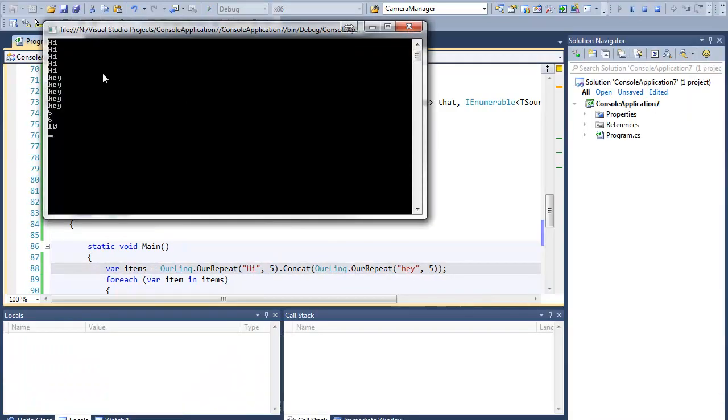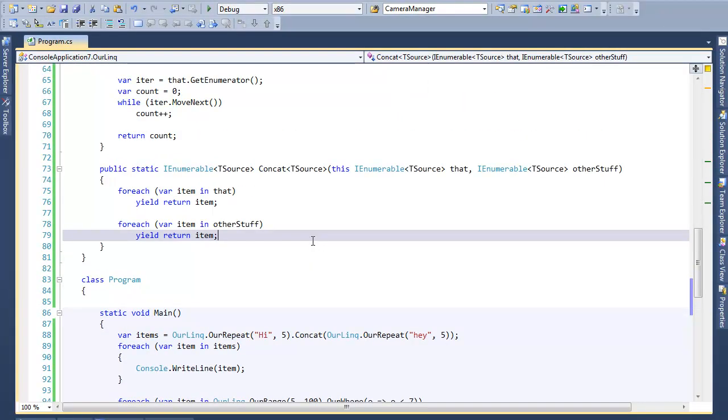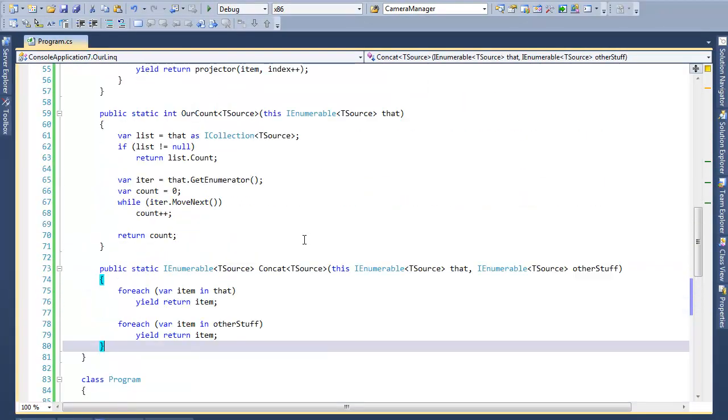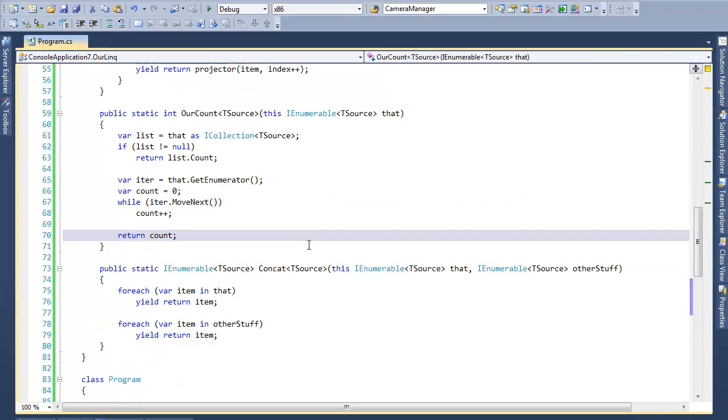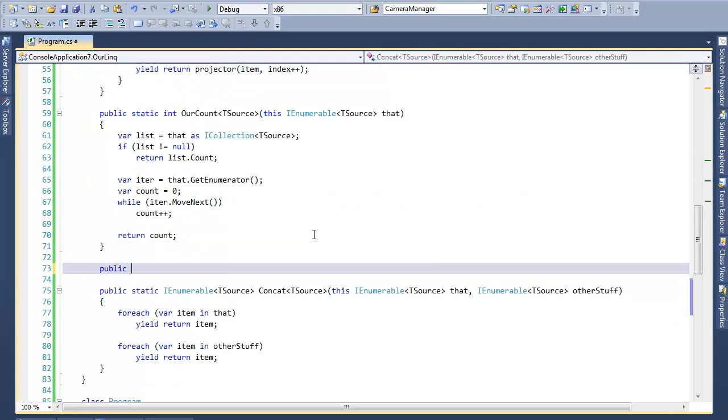We should get 5 highs and 5 hays. Okay, because I made such a huge thing about our count, I do at least want to talk about any real fast.